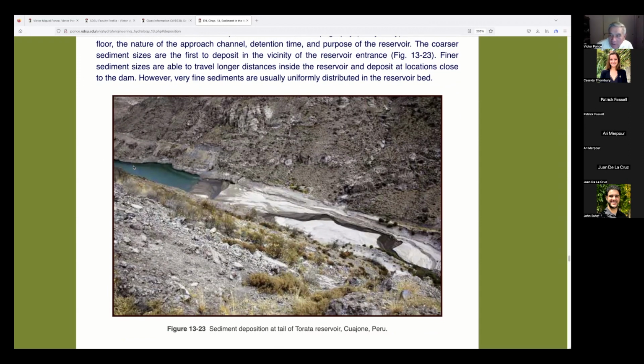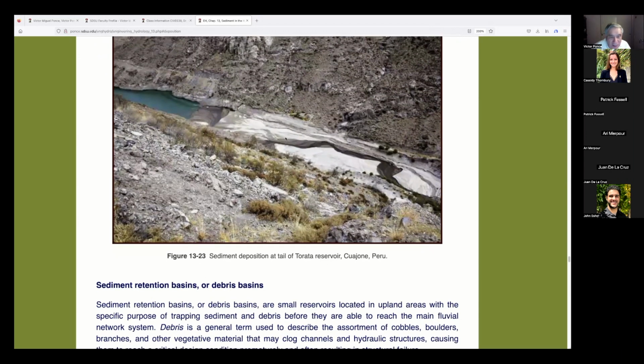And this dam is for the purpose of supply. This is a mine, by the way. It's not a city. It's a mine. It's a large copper mine, one of the larger copper mines, I think, in Peru. And Peru is busy extracting the copper for world usage, by the way. One of the primary producers of copper in the world, in Peru. So the mine over here has a large dam out there. Well, it's kind of a mid-sized dam. It may be 50 to 80 meters. It's kind of high. And it accumulates this amount of sand. This is in the entrance to the reservoir. This is all sand that has deposited.